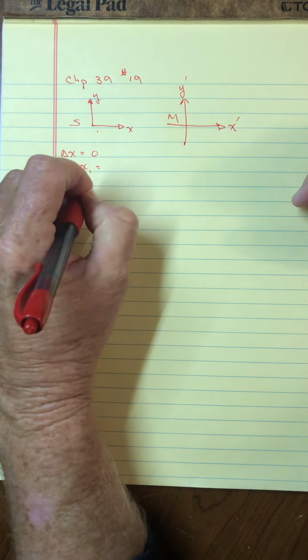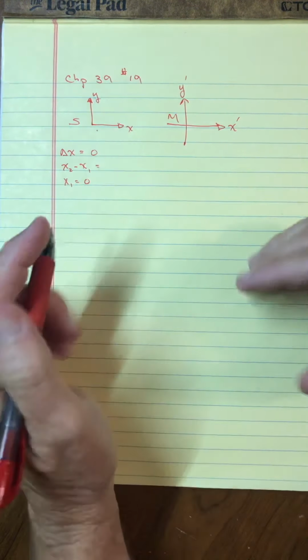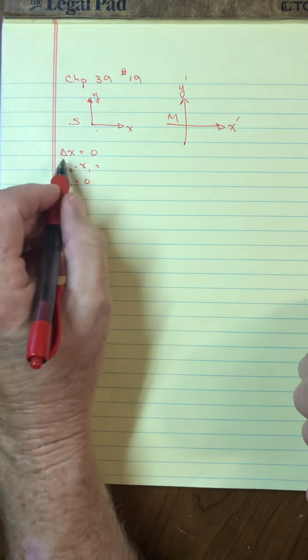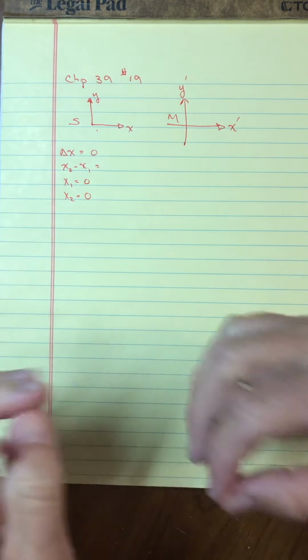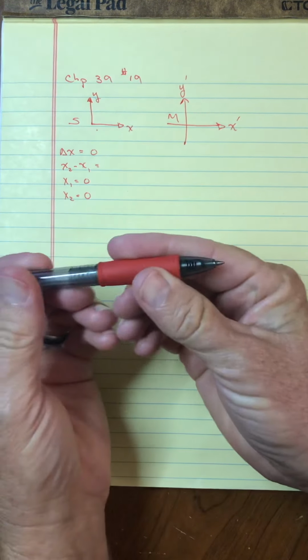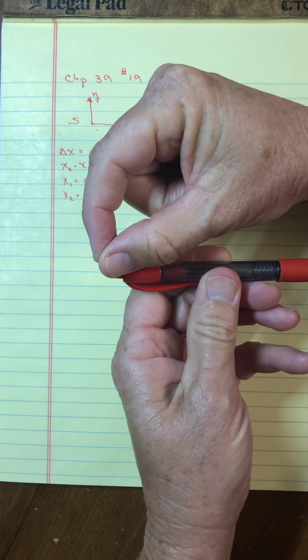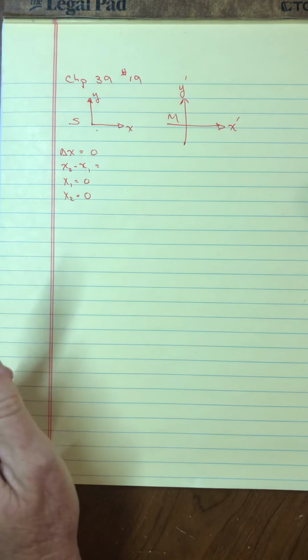Now, we can pick our origin anywhere we want, so why don't we pick the original flash as viewed by Susan to be the origin for Susan. So let's call x1 equals 0. And then, since the change in position is 0, the second flash of light also occurs at 0. So again, if my pen is the train, here's the front of the train, here's the back of the train. The train gets to the middle of the screen, flash. 3 microseconds later, the back of the train gets here, flash. But both of these flashes occur at the same place.